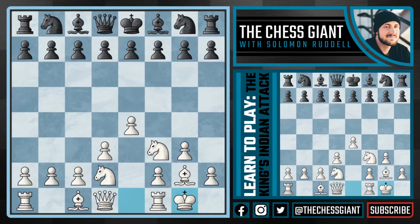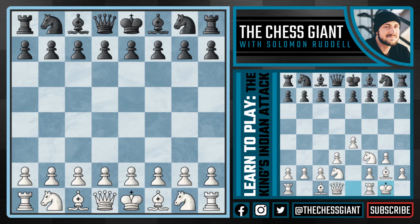There's actually a couple different ways of reaching this. The most traditional or quiet way of playing the King's Indian Attack is with the move knight f3. We can also reach this setup after the move e4, which we'll go over later on in this video, but let's first cover the move knight f3.